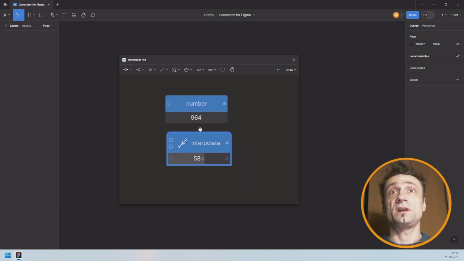But in certain cases, you might want to go outside of this range. Also notice that when you have a set range, there's a visual indication of where you are in that range, so you can even see it from far away. You don't need to look at the number. But sometimes you might want to extrapolate, for example, in this case. So what you do in that case is when you're changing the value, you can hold down Shift, and you get these 3 dots on both sides. Sometimes you get it only on one side.